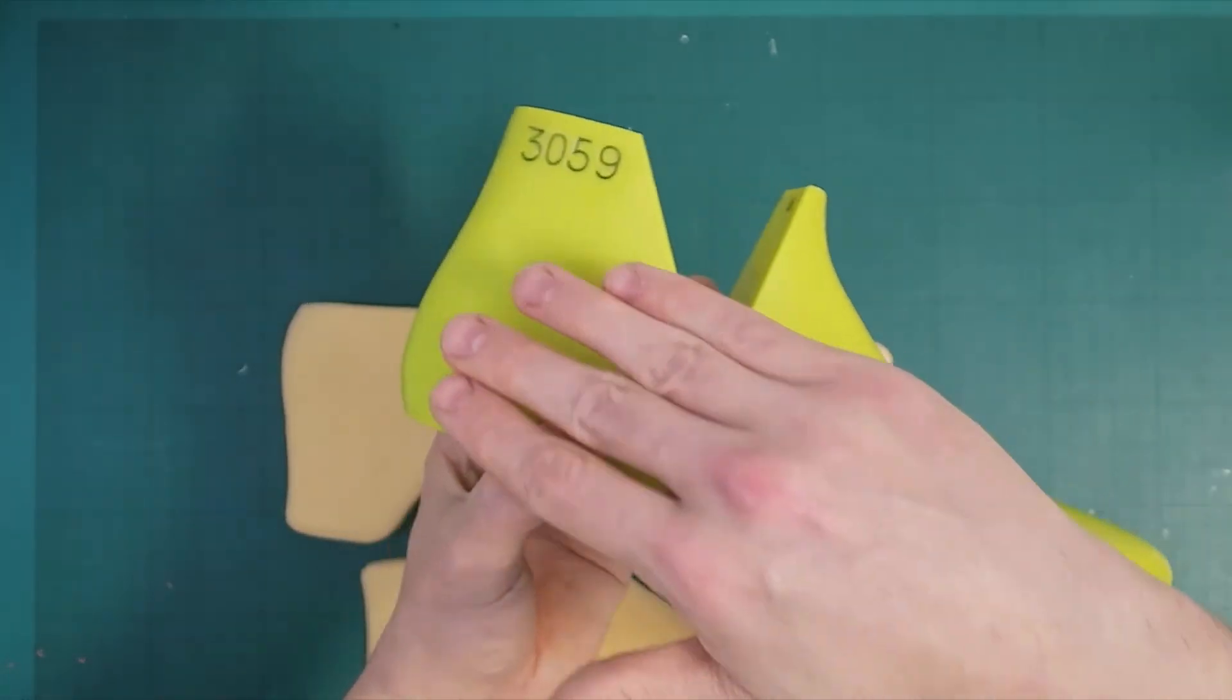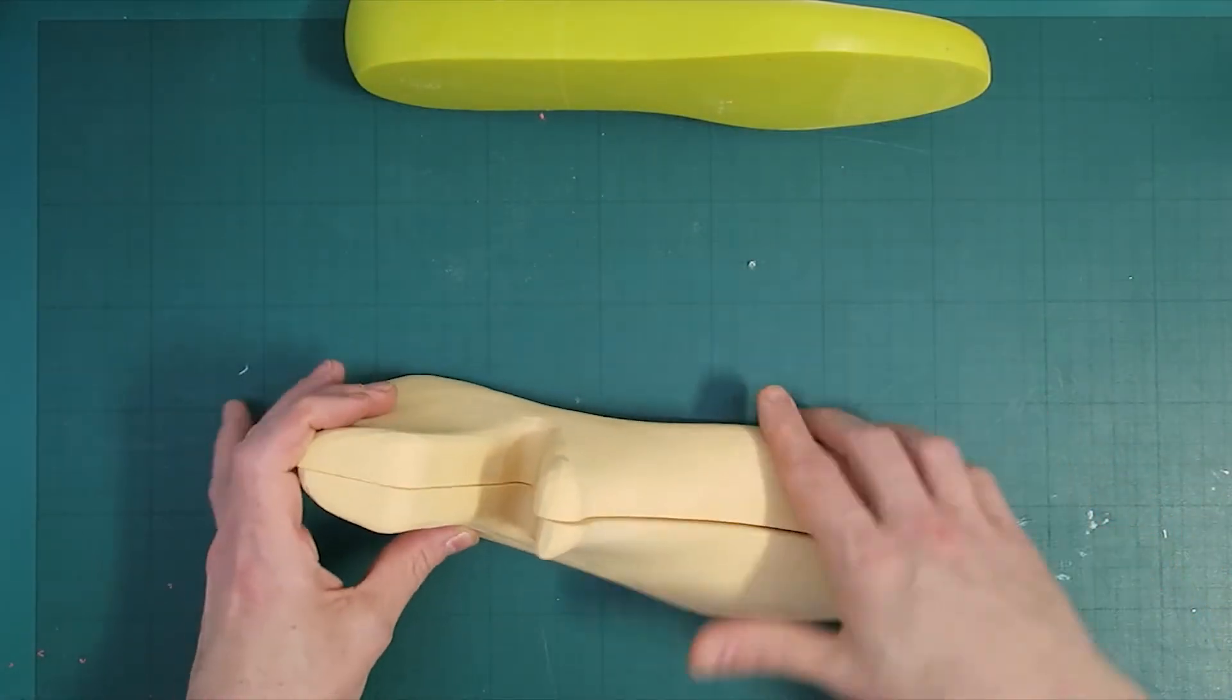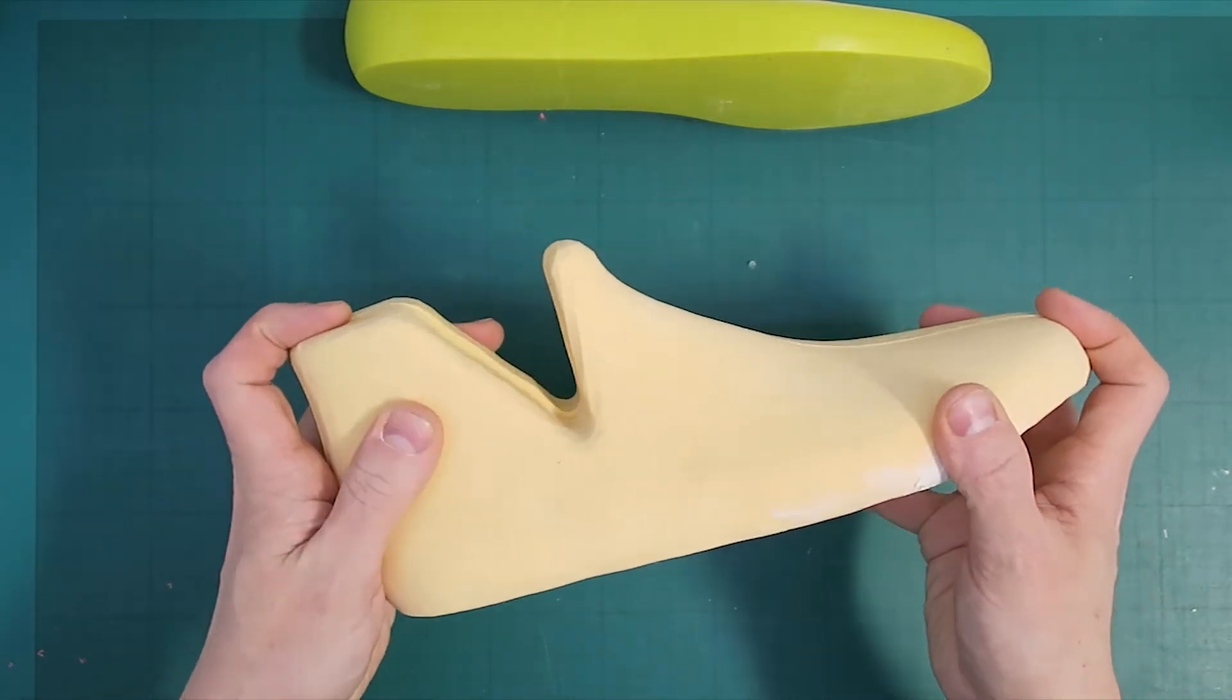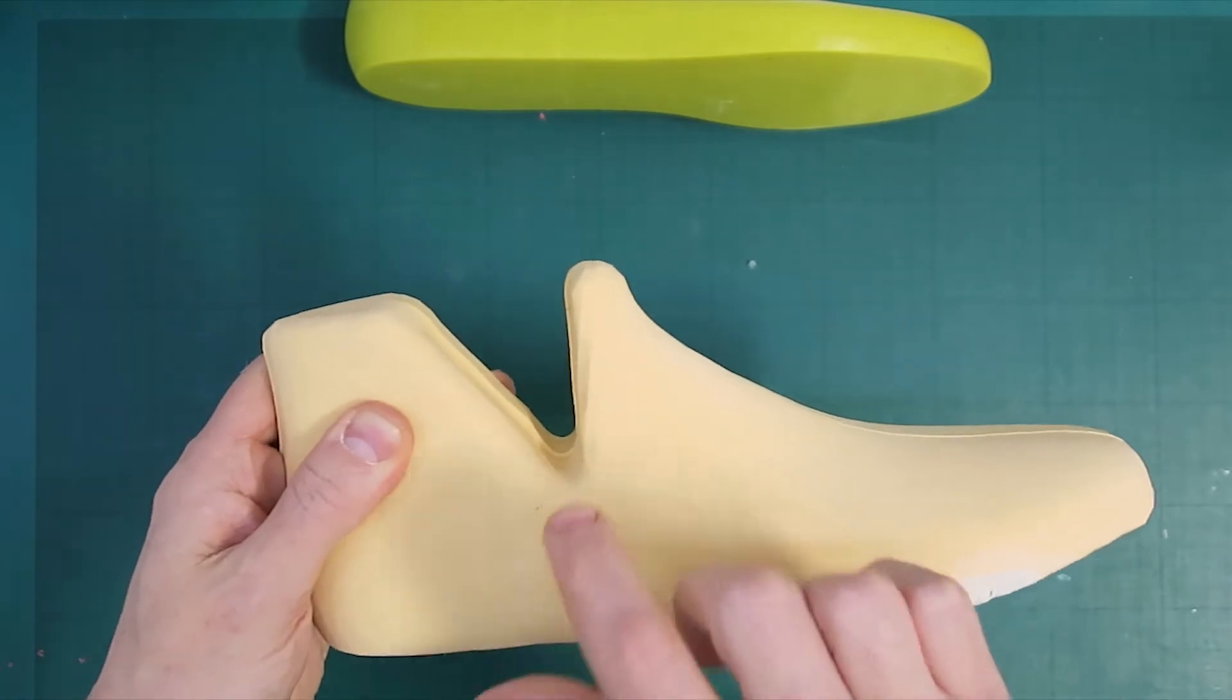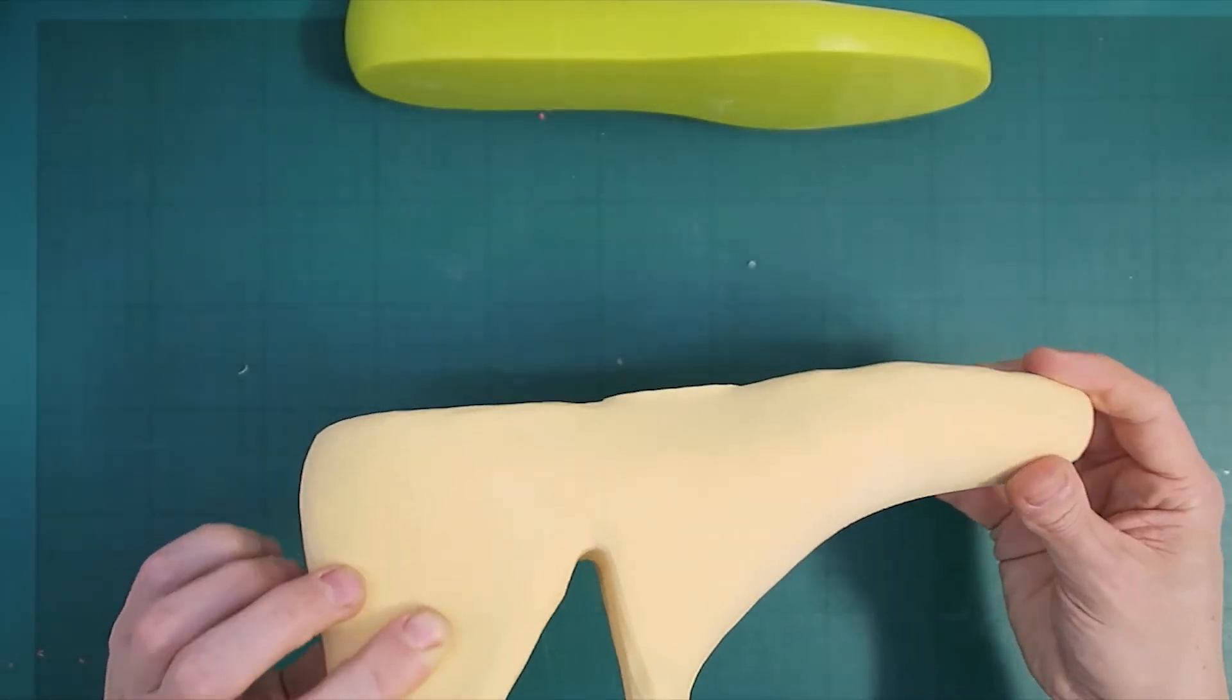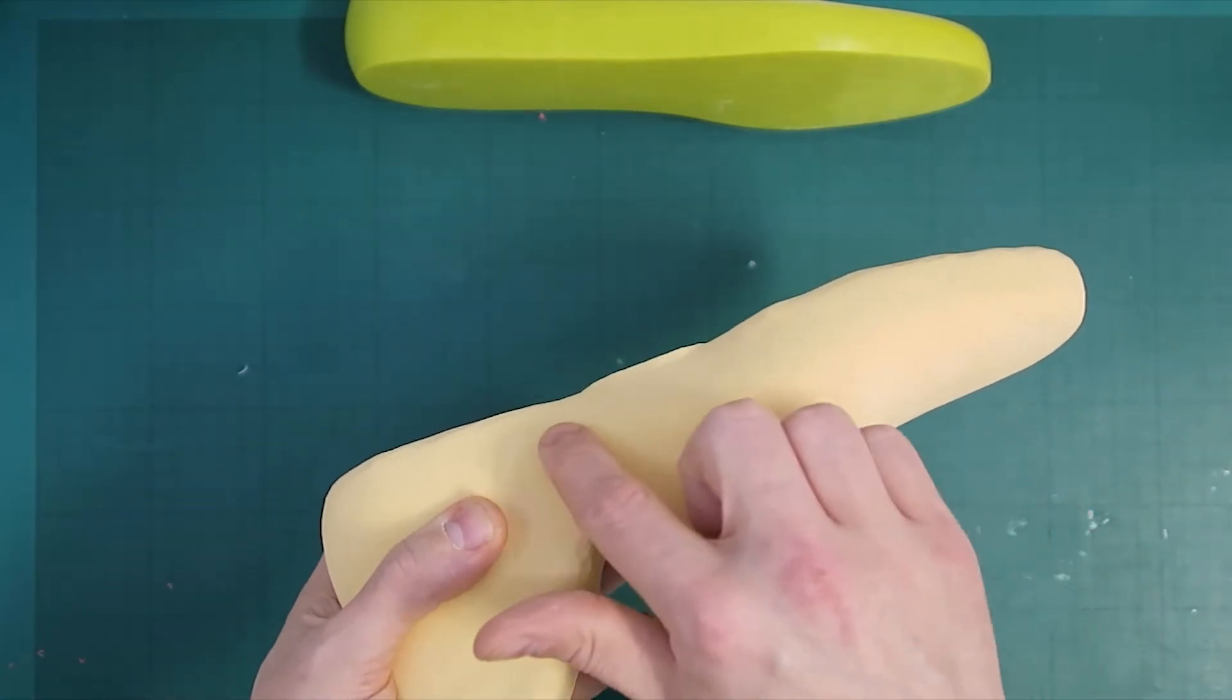If the heel cup is rounded and goes underneath, the cutter can only go vertically down. What this causes when you place your two parts together is some dimensional inaccuracies. You might see them in here and you will likely see them under the arch of the foot.